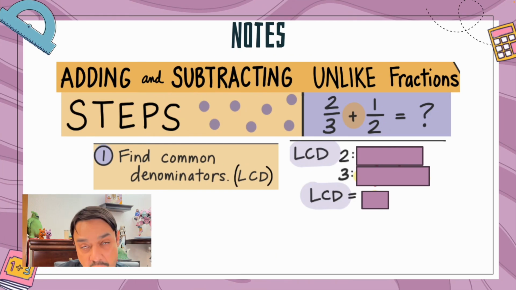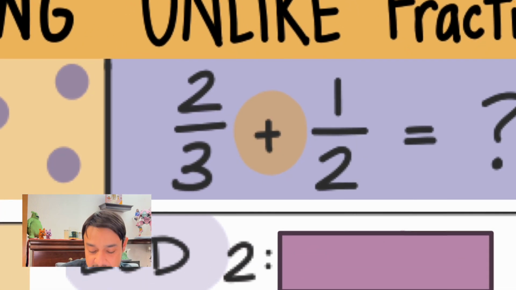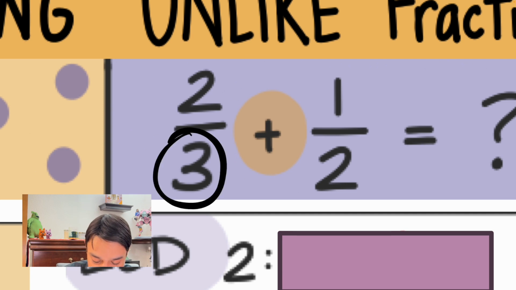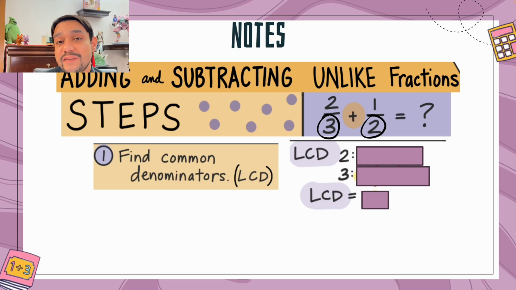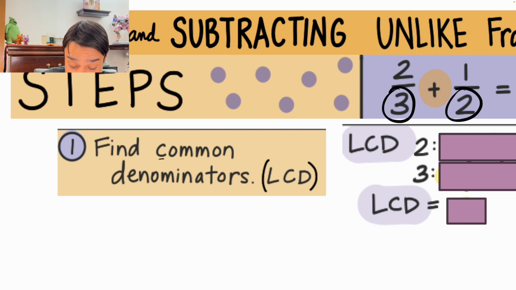Our first thing we're going to look at is the problem they're giving us. They're telling us 2/3 plus 1/2. Already, what can you tell? Well, our denominators don't match. We have thirds and halves. If I want to accurately add them, then those pieces are going to have to be the same. So now that we see that our denominators are different, we're going to want to make them the same. We want them to have a common denominator.